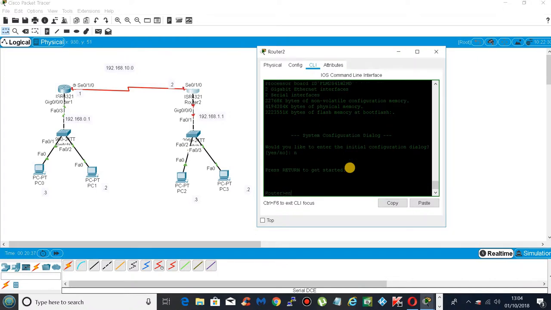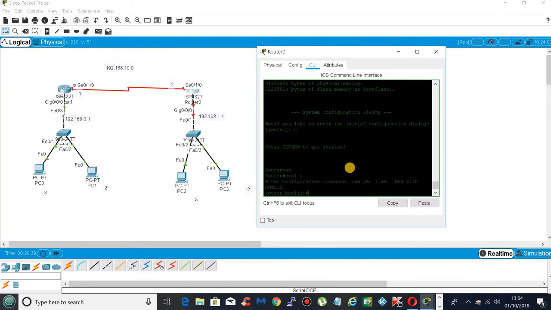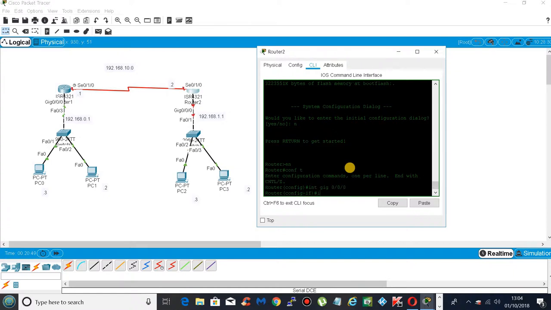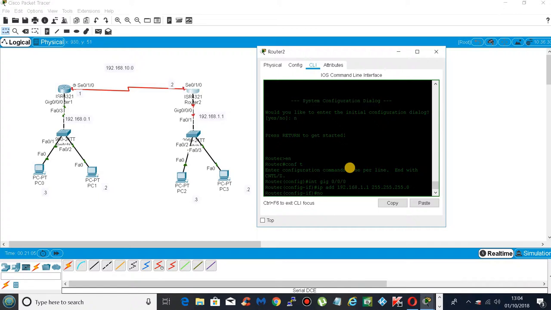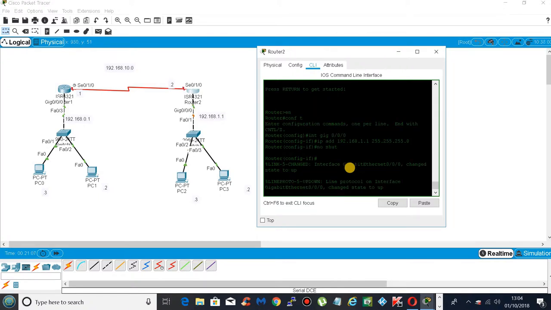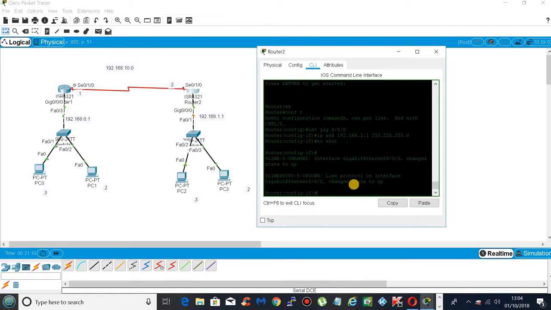And then enable, conf t, interface gigabit 0/0/0, IP address 192.168.1.1, and then subnet mask 255.255.255.0. no shut, and that is going to change also as well.